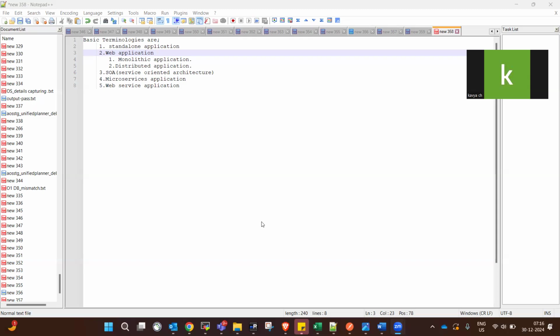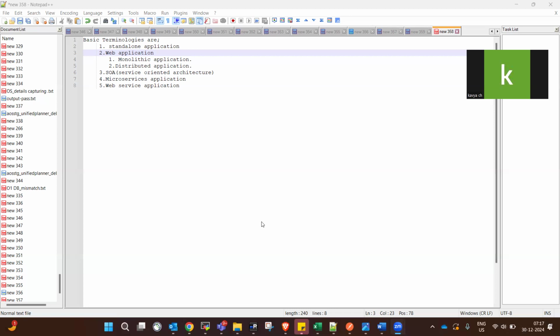One is accessibility, second one is no installation required, third one is centralized updates, fourth one is backend and front end, fifth one is cross platform compatibility. These five are key characteristics of a web application. One is accessibility: it can be accessed from any device with a web browser, for example laptops, tablets, smartphones, and an internet connection.